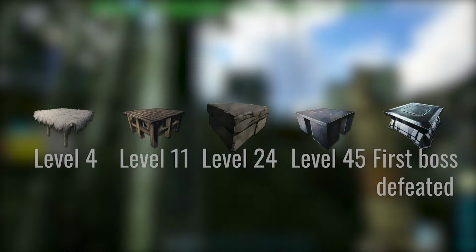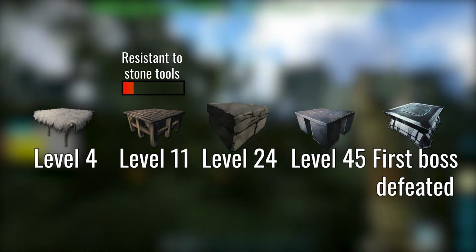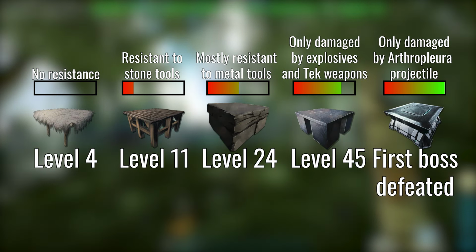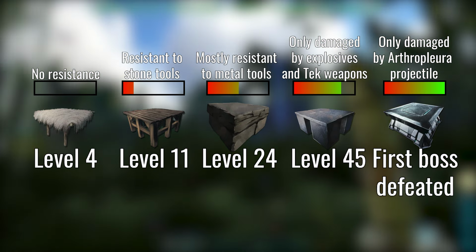For those of you that don't know the strength of the materials, it's really straightforward. The higher level you have to be in order to unlock the building material, the stronger it'll be. This means that wood is stronger than thatch, stone is stronger than wood, metal is stronger than stone, and tech is stronger than metal.